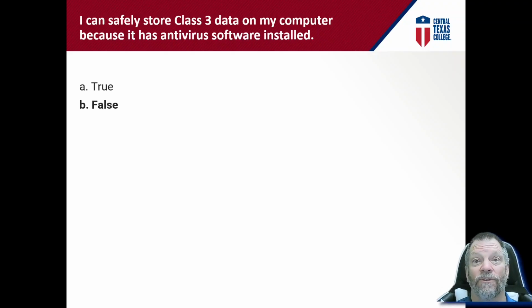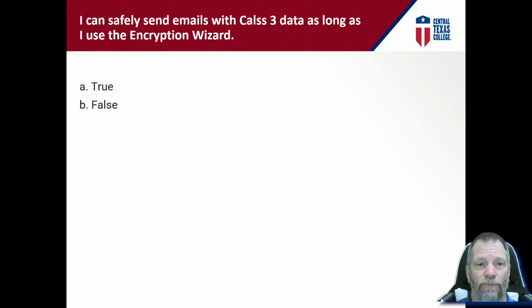That's a big falsaroonie. No, no, no, no. Do not store Class 3 data on your computer or personal device. I can safely send emails with Class 3 data as long as I use the encryption wizard. Sounds too good to be true, doesn't it? Well, in this case, it is true. You can send emails as long as you use the encryption wizard.